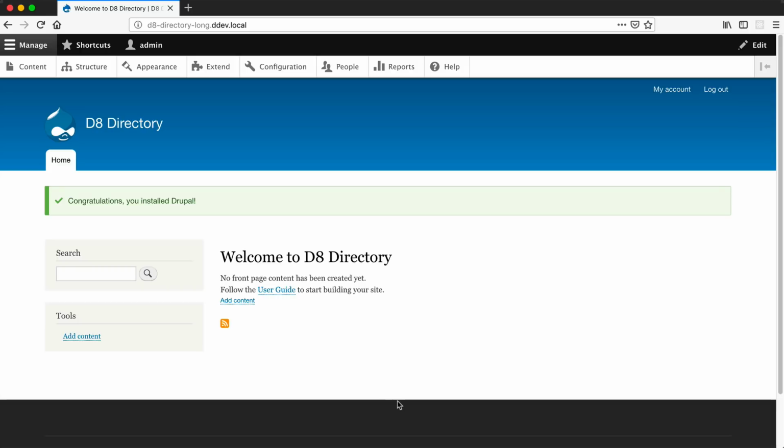All right, now let's jump into the fun things. So what are we doing today? Well, we are going to create a basic directory. I know it's not the sexiest thing, I understand, but I believe that to build a directory website, you have to touch a decent amount of Drupal, like certain parts of Drupal.